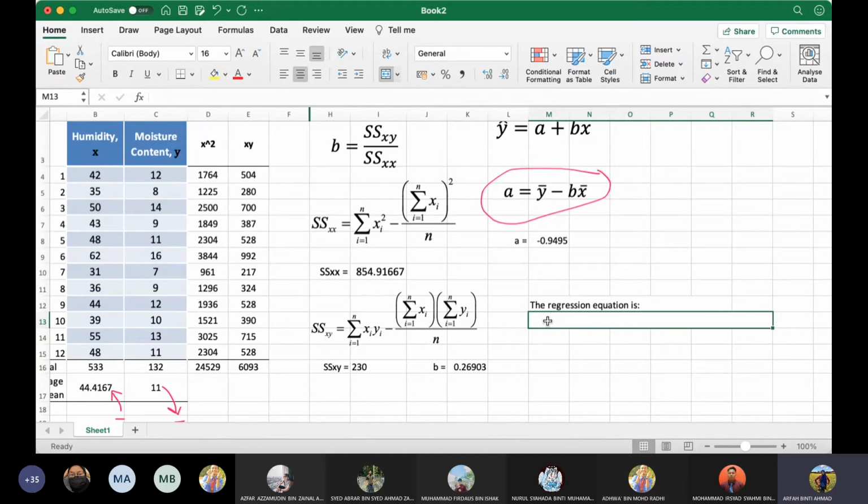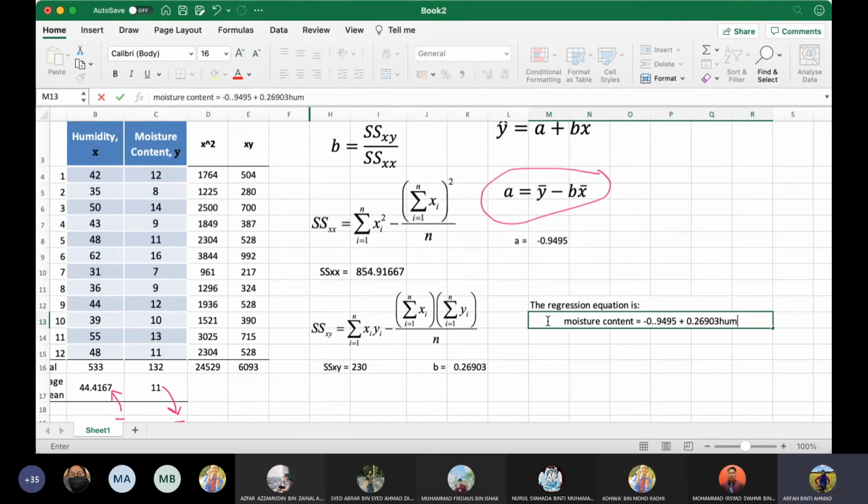Moisture content akan sama dengan A, negatif 0.9495, tambahkan dengan 0.26903 humidity. Okay. So ini adalah dia punya regression equation yang kita berminat.